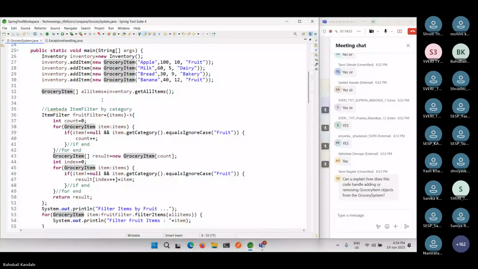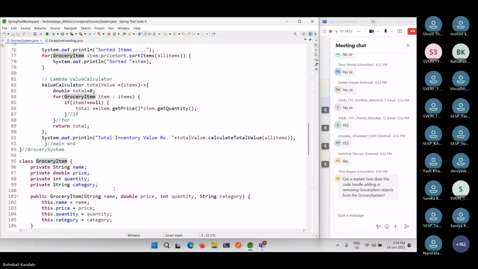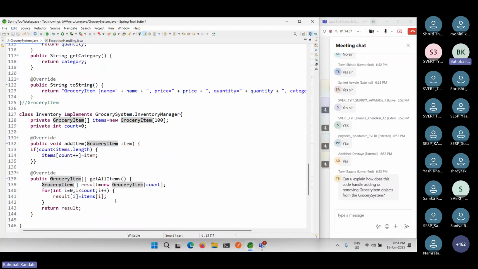So here we implemented that abstract method to add an item. How can we add an item? Look here, I initialize a count with 0. I create one object of grocery item array, and its size is 100. After that, I use count is less than items dot length.